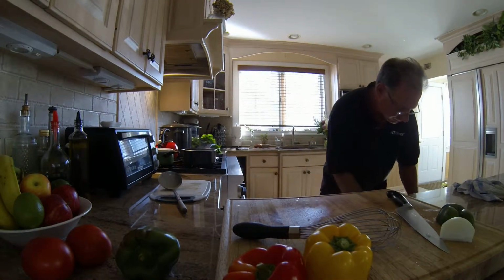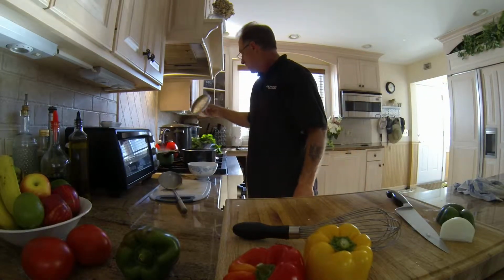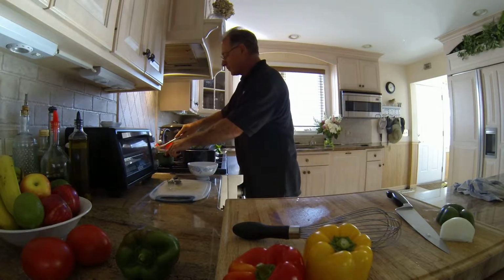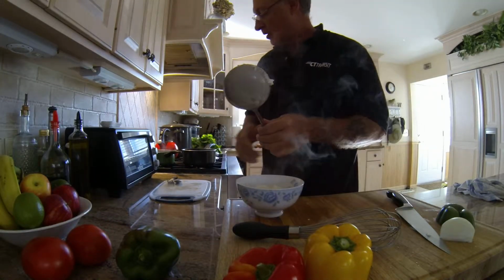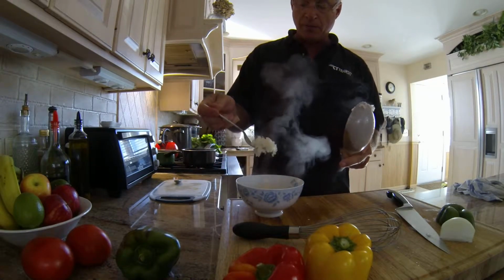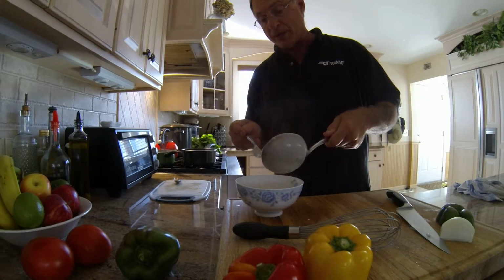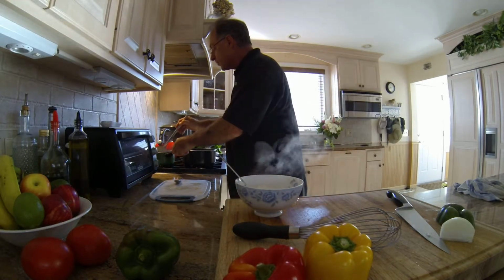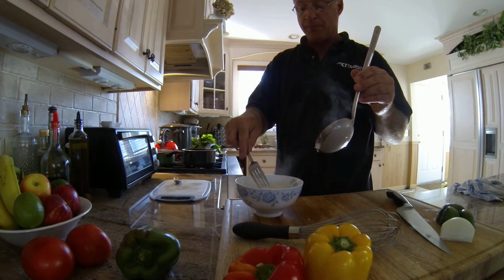Plating this up. We use rice bowls. Bought some rice bowls at the local Asian market. When I say this rice is sticky, I kid not. It really is sticky. And like I said, it says sweet rice on the bag, but it's just a short grain rice that really isn't sweet as much as it is gooey. And that's it. Put that on there like that.